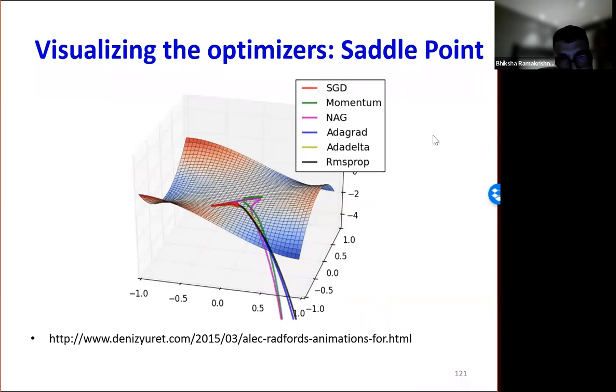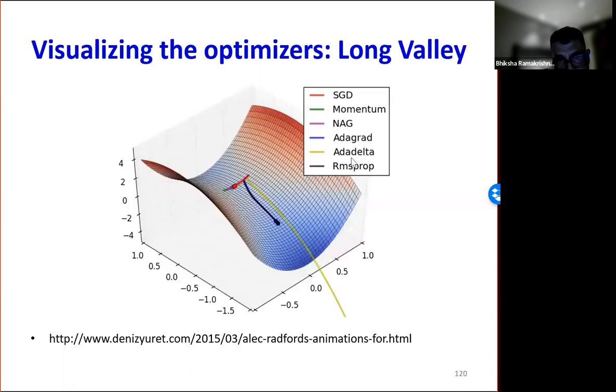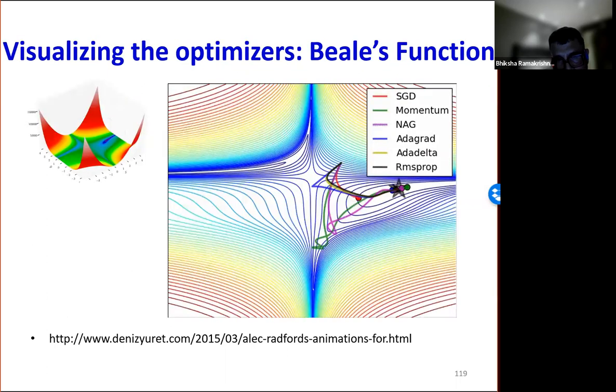Here's another one. Here the minimum is out here. Once again, you can see how SGD basically finds the minimum and kind of stays there. Momentum and Nesterov follow the derivative, but then eventually find the right one and get to the correct solution. Whereas Adam and co head there directly. And here is the interesting thing. If you wait long enough and the optimum is far enough, in every one of these examples, you're going to find that Nesterov actually gets there faster than anything else. Even here, right?